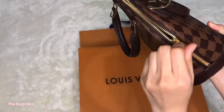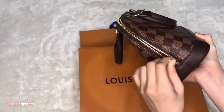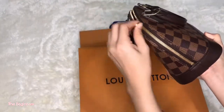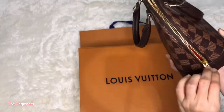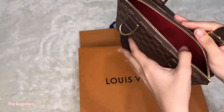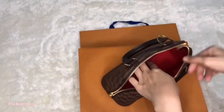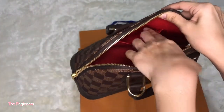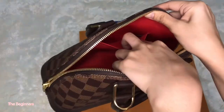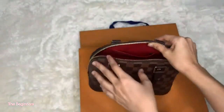Now some people would say the zipper will be hard, but for me, I think the zipper is very easy to maneuver. It's not that hard, you know. It's a smooth one. And I think for Alma BB, the serial code number is hidden. Yes, it's somewhere right here within the small compartment that you can see over here. Look at the brown one. That's very small, which I cannot even see, you know.